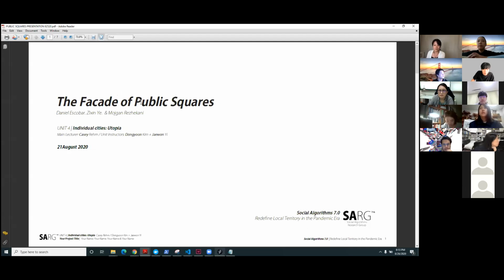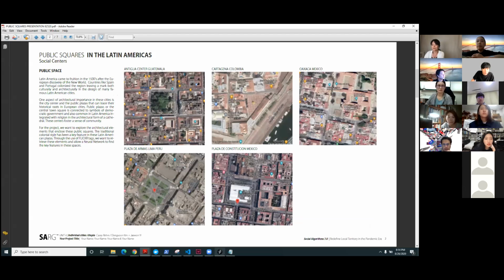Okay, so for this project, I focus on the idea of public squares, and more specifically public squares in Latin America, which have a colonial architectural style. In order to pull images from Flickr and get a user's point of view, I focus on these 5 squares. They're spread out throughout Latin America and have unique features, but also a very specific colonial architectural style. The concept was to pull images that represent those plazas, and connect it to the social aspect: they are places that people, either tourists or locals, tend to go to. So it'd be interesting to see their perspective of these images.